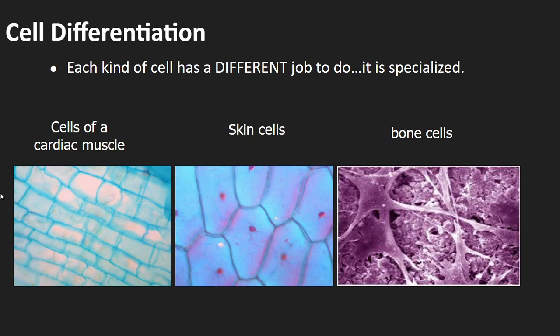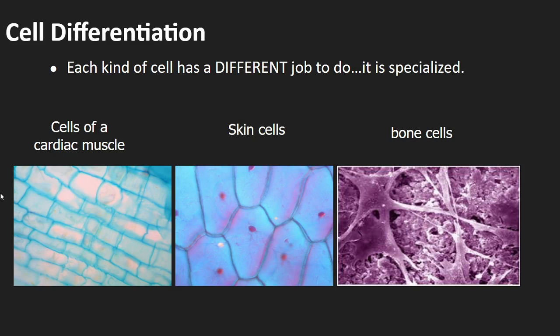This is a huge push right now in science for helping people recover from things like damage to their skin. Like if you get a bad burn, we can grow skin cells. If you do have some type of an issue where you've had some damage to your intestines, or organs, or anything, we're getting to the point where we can actually start to produce these cells for you and put them, and help you to recover. That wasn't the point here, but I just wanted to share that with you because cell differentiation is important. And single cell organisms don't go through cell differentiation, but multicellular organisms do. Almost all of them do.